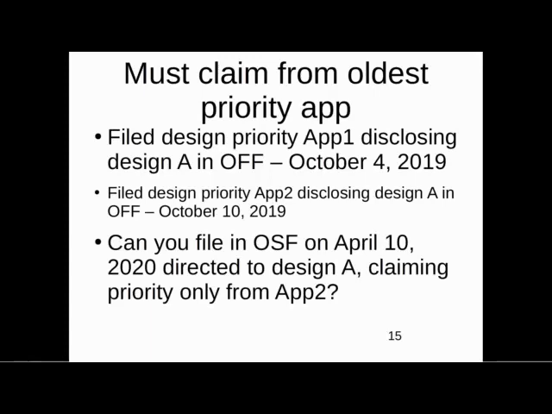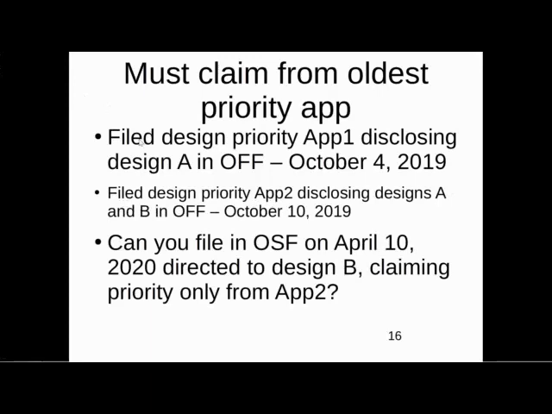So if foreign counsel says, we filed 2 applications in France or whatever, you need to pay very close attention to what was the earliest of the 2 filing dates in France, because probably you need to file in the US within 6 months of the earliest one. Or if it were utility coverage, you'd be doing it within 12 months of the earliest one.